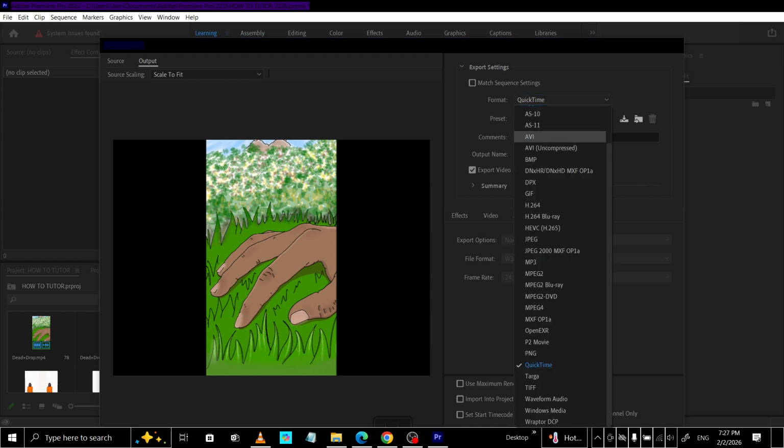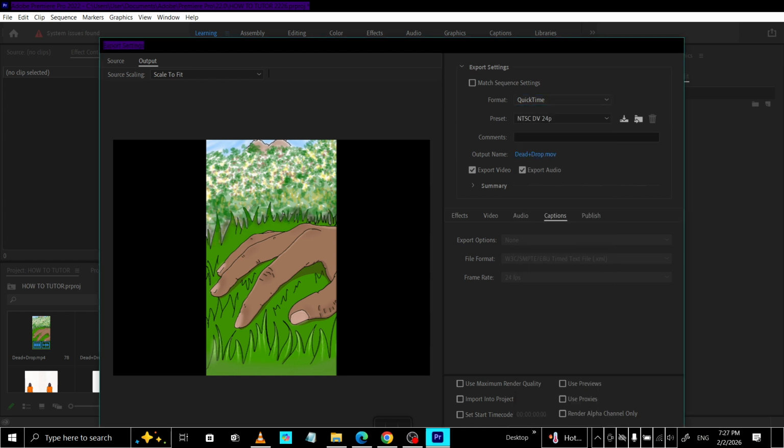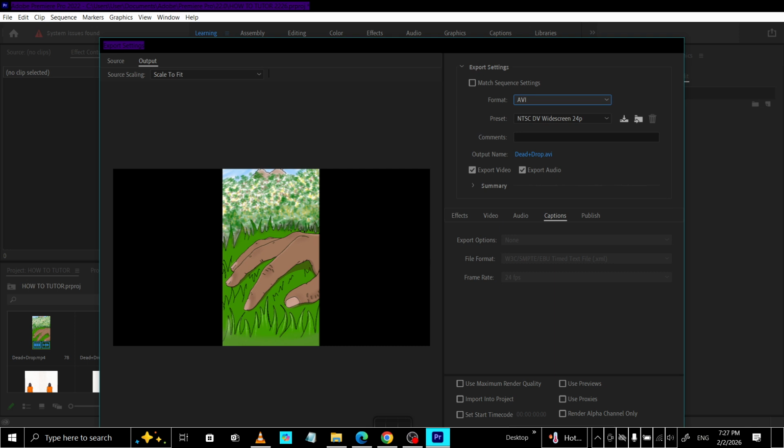If you've labeled your captions by language inside the timeline, keep the naming consistent so it's easy to tell which file is which later. Once those settings are in place, you're ready to export. Click Export and Premiere will save an .srt file alongside your video in the destination you've set for the render.